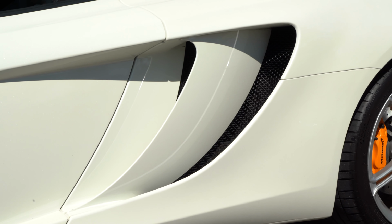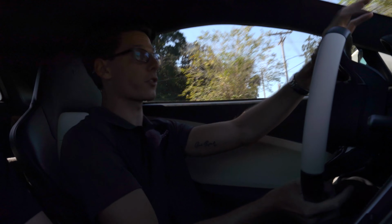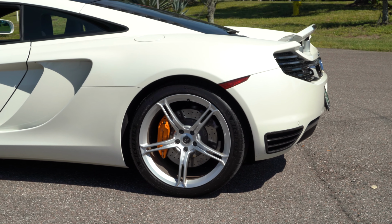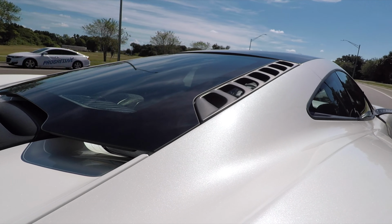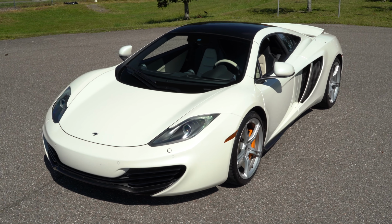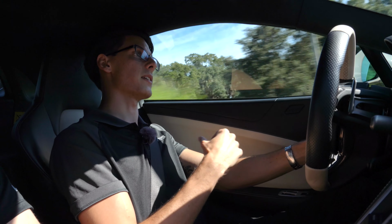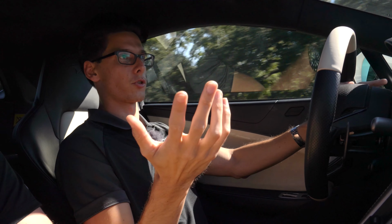So we have a 3.8 liter twin turbo V8. McLaren used this engine for the majority of pretty much all their cars up until the 720S. So even the P1 has essentially the same block as this. You're getting around 600 horsepower. It's 592, and I know some of the cars got that factory upgrade to 616 shortly after the car was released, but I don't know what this car has. So let's just call it 600 horsepower ballpark. And actually many McLarens were underrated from the factory for whatever reason, so it's probably making more than that. Many have actually been dynoed to be making what they claim to the wheels. I don't know why you wouldn't advertise the truth.